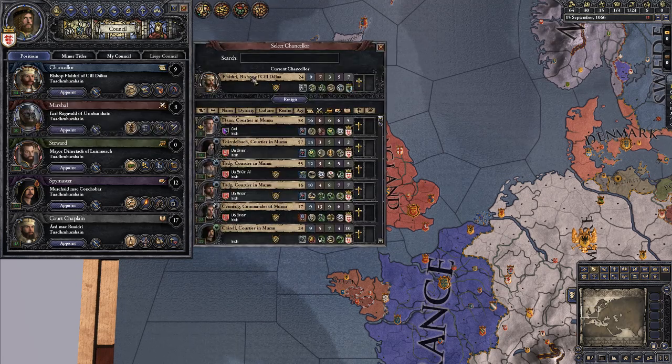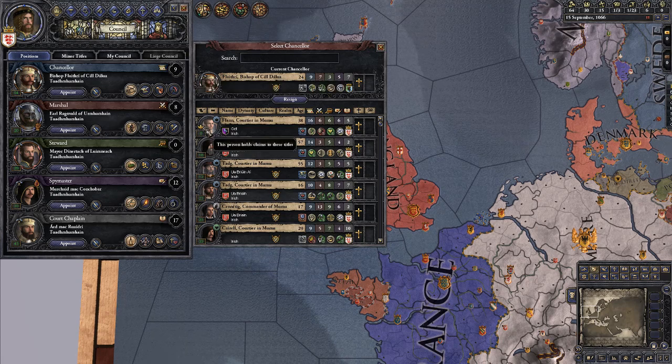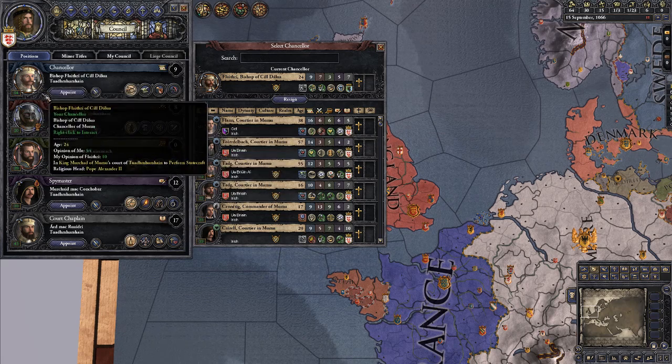Let's click the appoint button. Let's see if we can get someone better. This guy has a diplomacy score of 16. Compared to 9, that is a 7-point improvement. That's incredible. This guy also has a claim on something, so we could manipulate him in a way and make him like us even more. He's got such a good score that we want to give this guy the position of Chancellor.